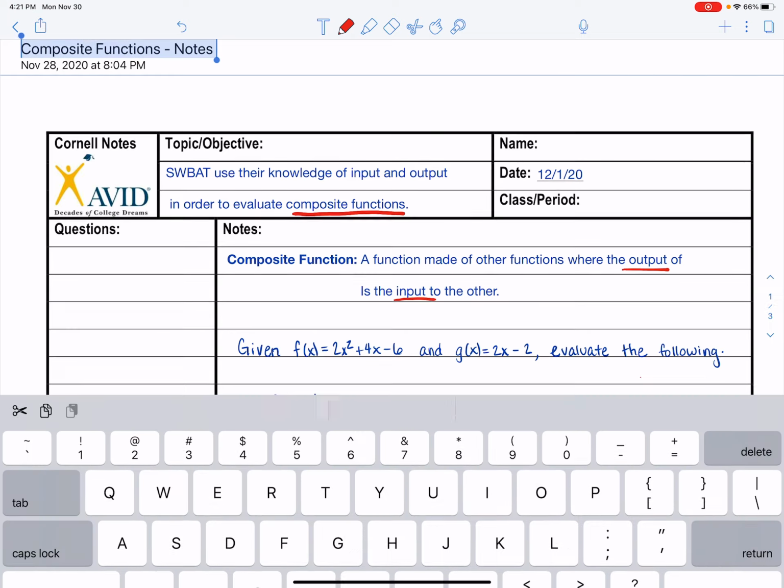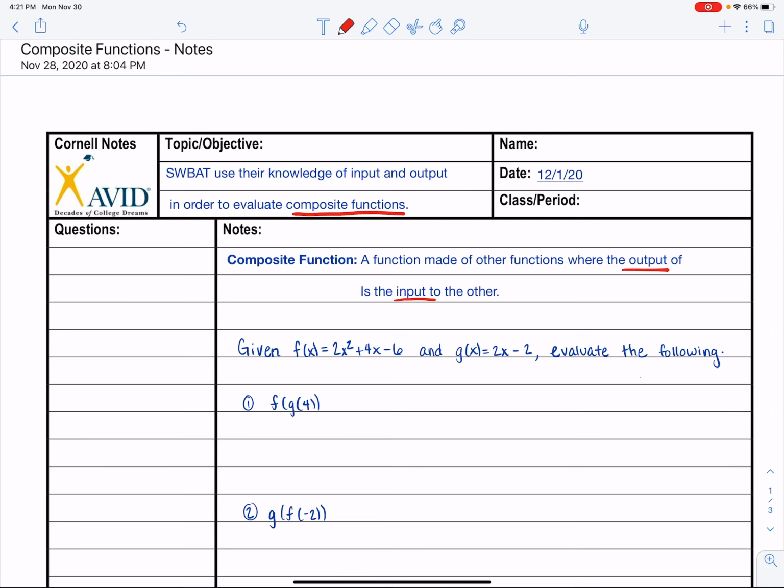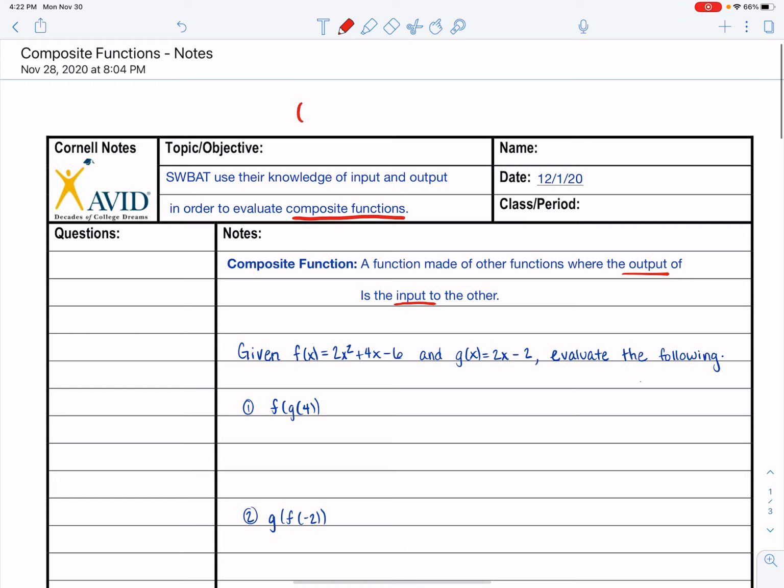If we're going to compare this to what we did with operations of functions. Operations of functions, you took two functions, say f and g, and those were made up of x variables, and you added them together, or you subtracted them. So you took all of f and all of g and then put together what you could. Today, we're not doing that. Instead, it's going to look more like this. We're going to put g inside of f because it's inside of those parentheses.